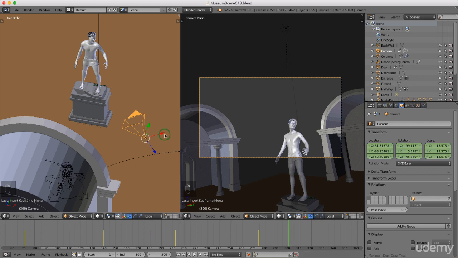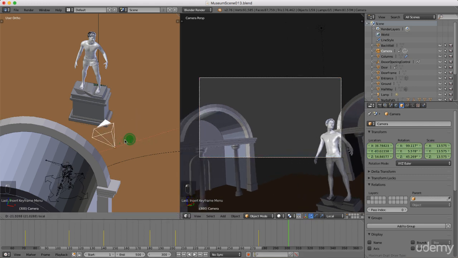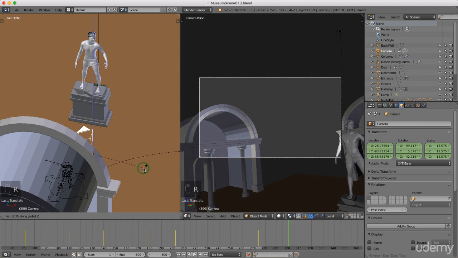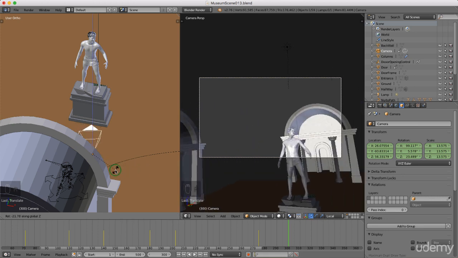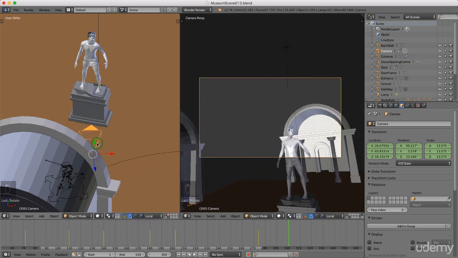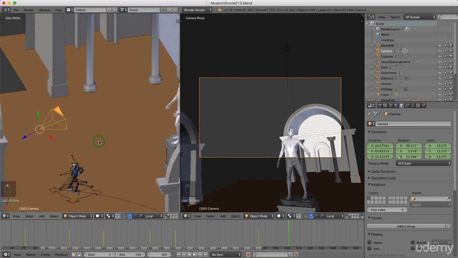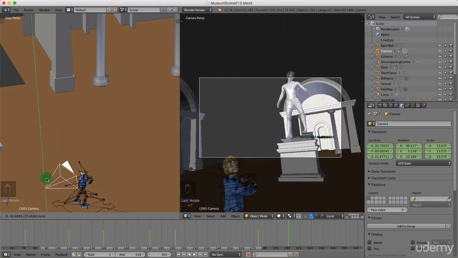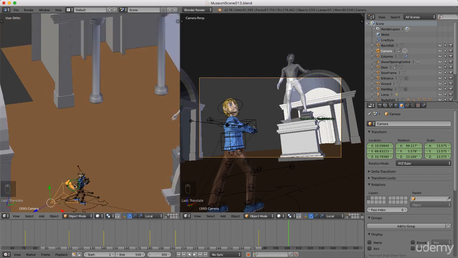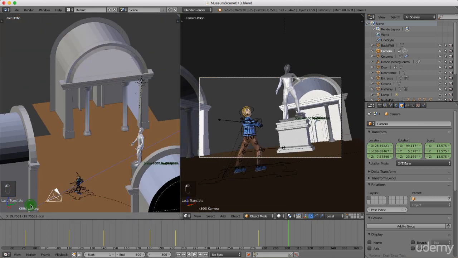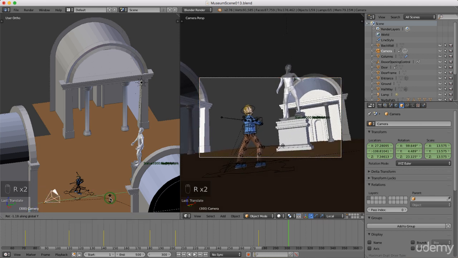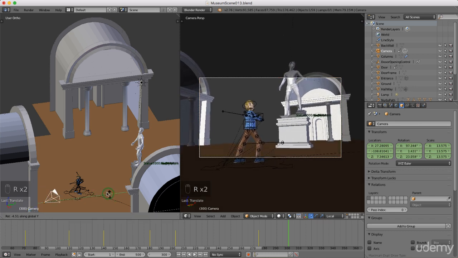I'm just going to left click in here, drag this around, press R to rotate, Z for the Z axis, and just rotate this around. Just drag it down. Okay, I might just press R and Y, just straighten this up a little bit.